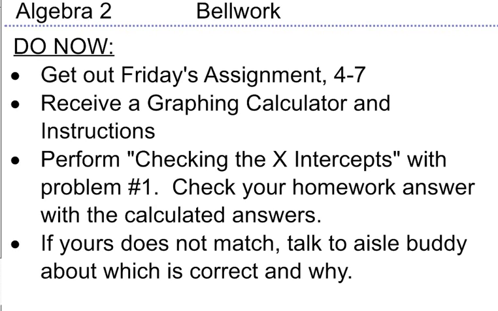Okay, so let's get started. For your bell work today, I ask you to get out Friday's assignment 4-7. You've got your graphing calculator and the instructions. So I want you to perform checking the x-intercepts with problem number 1. This is your bell work. If you look, the first line says graphing calculator. Underneath that it says checking x-intercepts. I've taken up the other one. So verify that you've got the right instruction sheet.